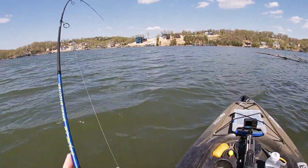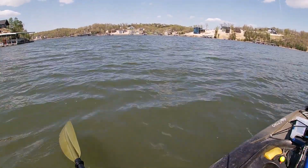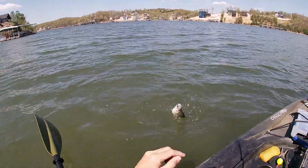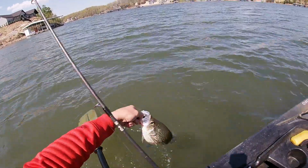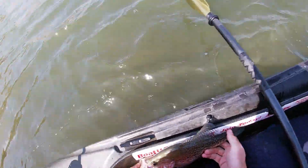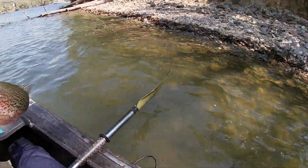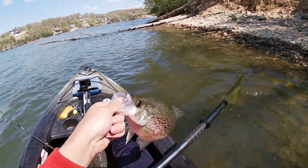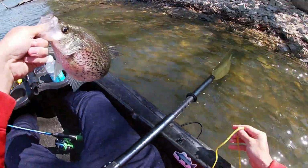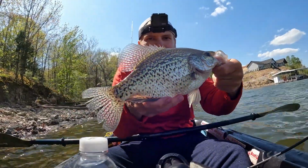There's a fish. Well, what I got here, it hit pretty good. Is that a crappie? Oh wow, it is a nice crappie. Really nice crappie. Heck yeah. That's awesome. It's a solid 13-inch crappie right there. The way it was fighting, it felt more like a small bass or a white bass, but I'm very happy that I got this fish in. One more look at that fish right there before it goes on the strainer.